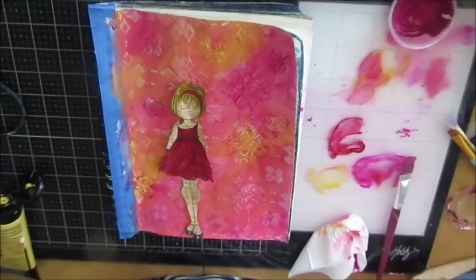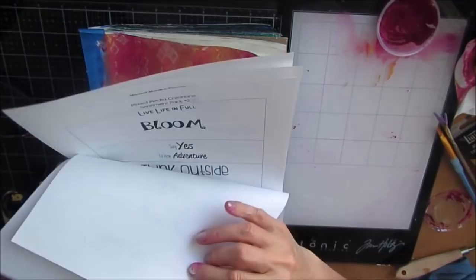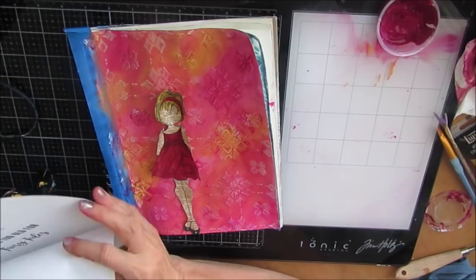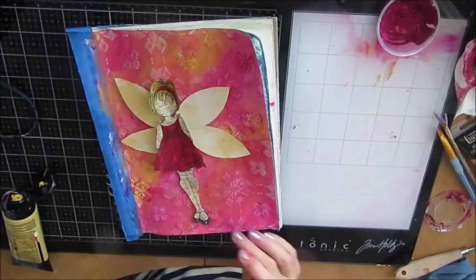I'm working on the Tim Holtz Tonic Glass Media Mat, and I absolutely love it. As you can see on the right side, there is a palette place to put your paints, and yet on the left side, that's all dark, it's gridded, and it's black.